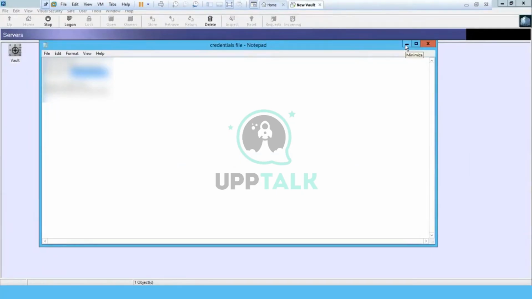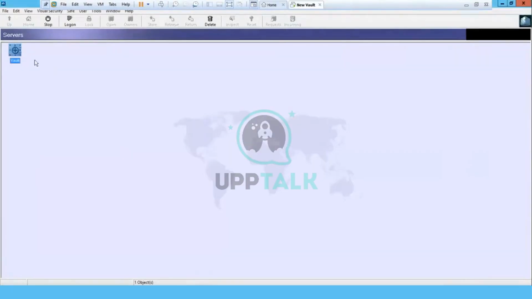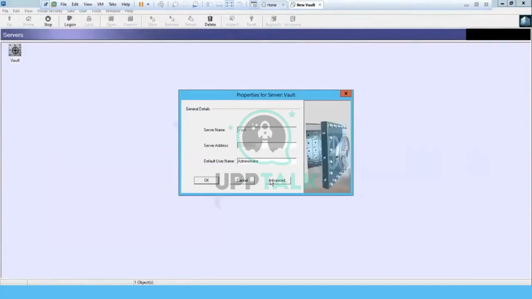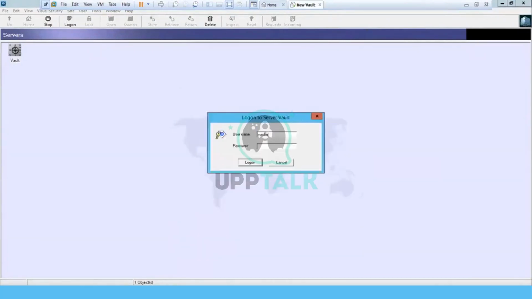And the second interface is PVWA. It is a web interface. You will get both end users and CyberArk administrators. We can perform a few things in PVWA client which we can't perform in the web PVWA. And also in the web PVWA, we can make many configuration changes, but those things we can't do in PVWA client. Like that, there is a difference.